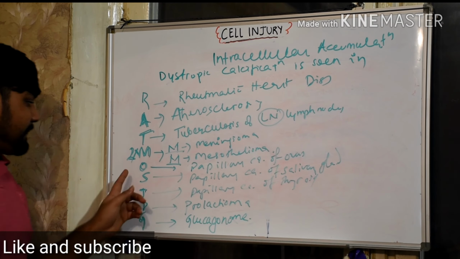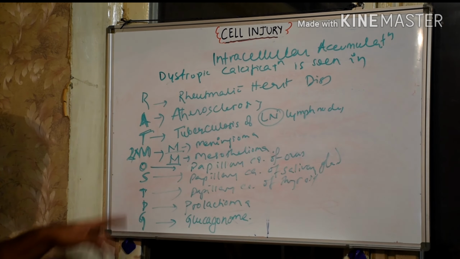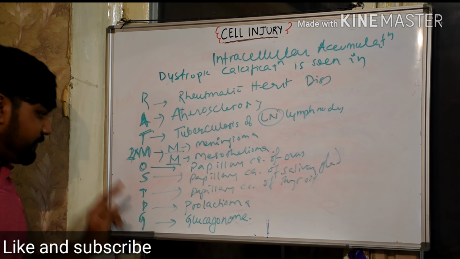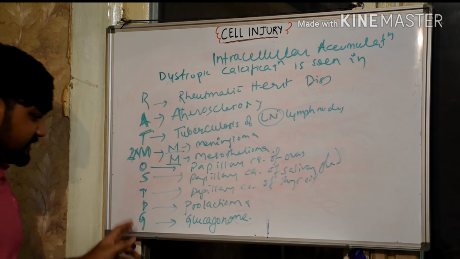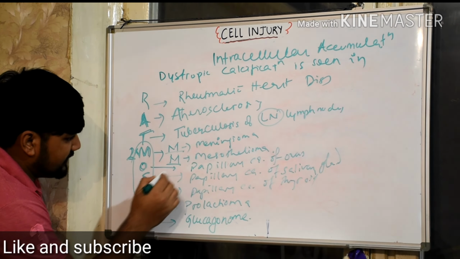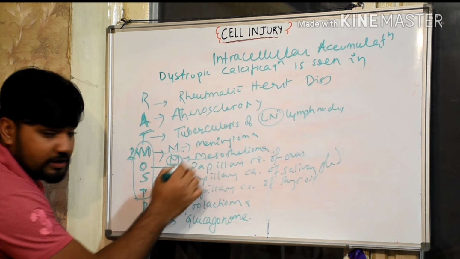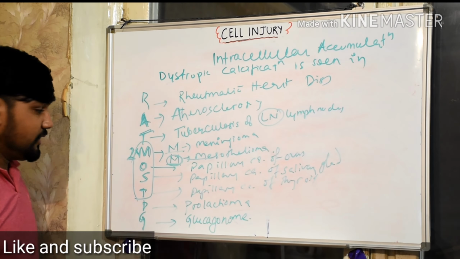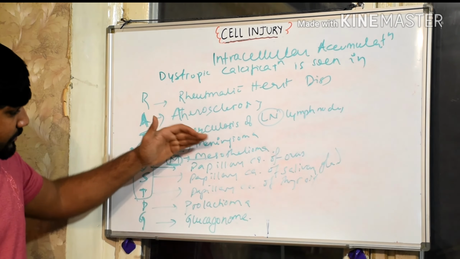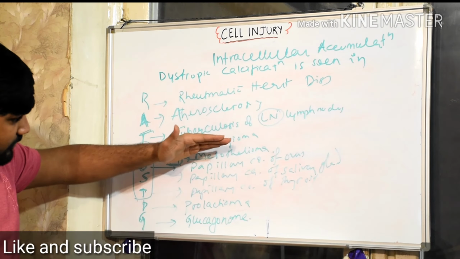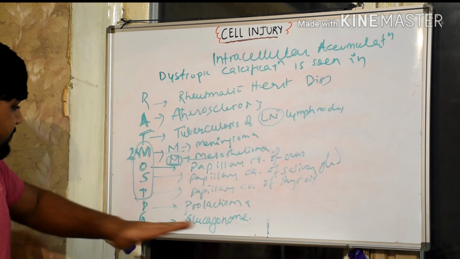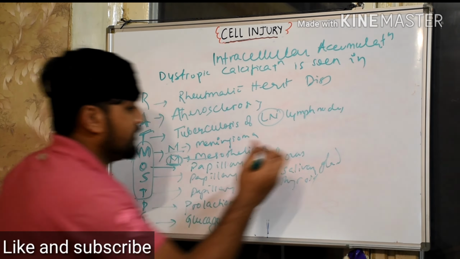पैपिलरी कैंसर ऑफ ओवरी। एस फॉर Papillary cancer of salivary. T for Papillary cancer of thyroid. देन पी फॉर प्रोलैक्टियोमा। जी फॉर ग्लूकागोनोमा। बस एक चीज याद रखना, जो मोस्ट लिखा है ना, नीचे वाले एम को मिला के, मेसोथेलियोमा को मिला के, MOST. I wrote this mnemonic because the very important thing is from mesothelioma, not meningioma, till papillary cancer of thyroid here.